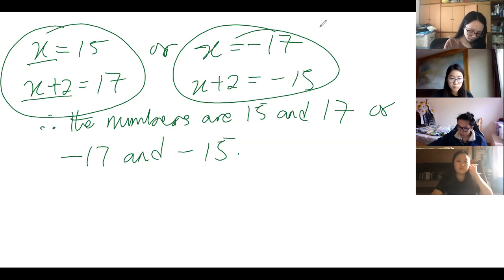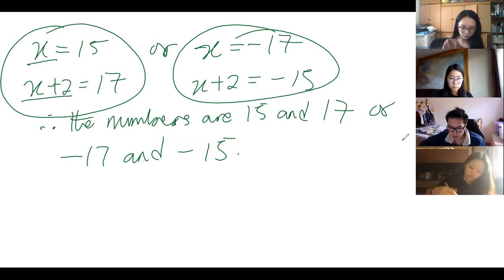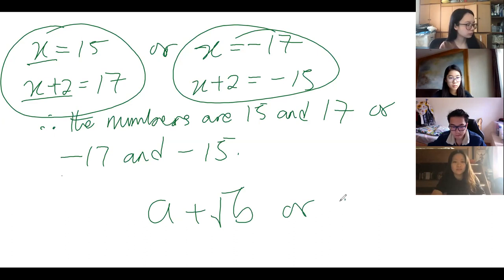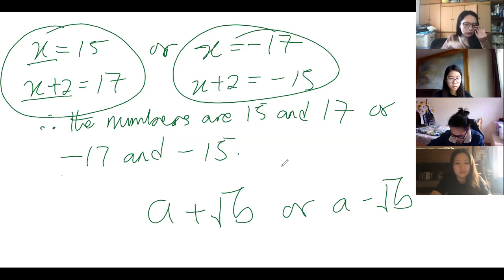Yes, Leo? For number 7, how many significant figures do you want? No decimal, no decimal. I just said that, no decimal. Use short form. Write your answer in the short form, like A plus root B or A minus root B, something like that. And one of them will be positive. You have to determine which one is positive and which one is negative. And the negative one will not be accepted.